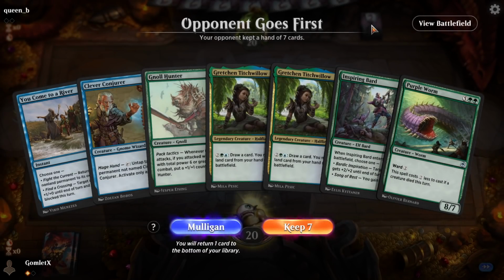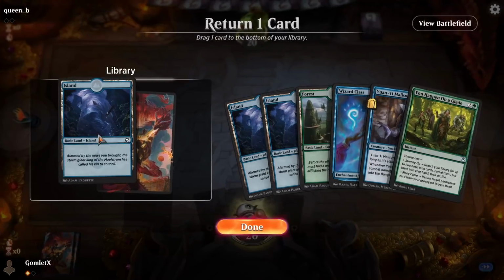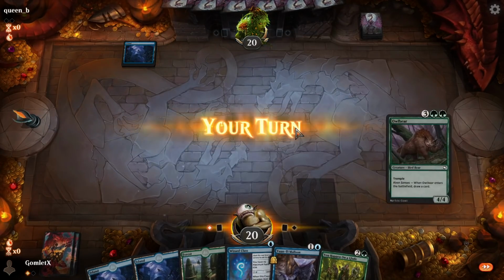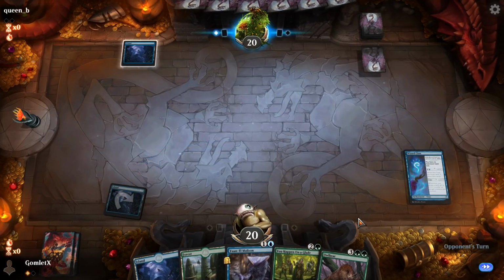Oh! Alright, we will keep this hand. We do get turn 2 Malison here. Turn 3 Happen on a Glade to get us all the mana we need to cast our cards up to 5 mana. So this is a very nice comeback after the mulligan there.